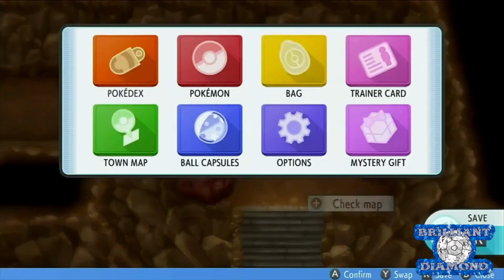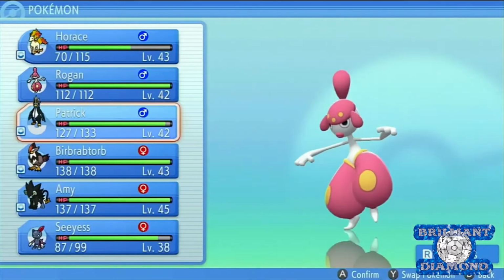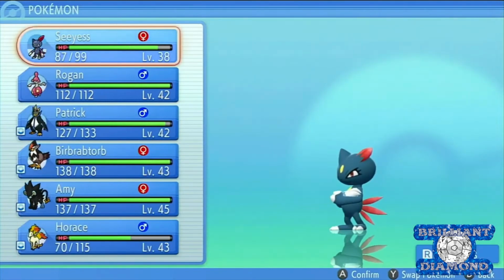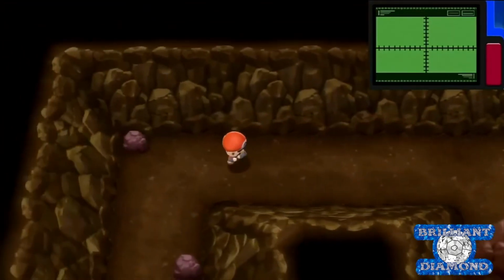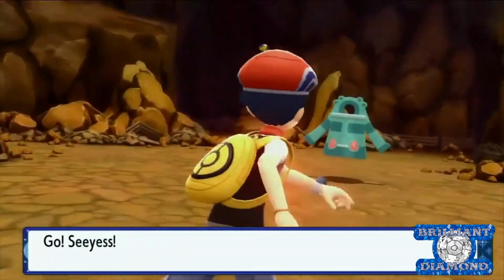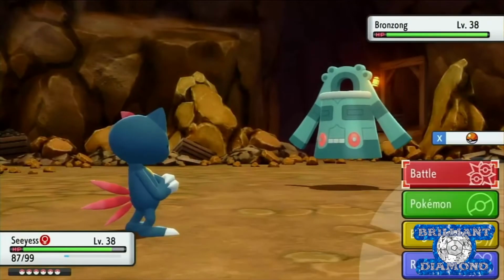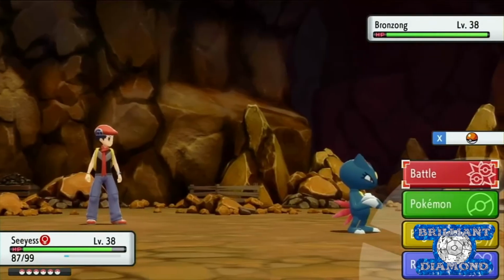Alright, let's see. So we got... Pokemon. Swap you up front. Beautiful. Alright. Oh! I was gonna fight the trainer, but we don't have one of these. Do we? Do we have a Bronzor? I know we don't have a Bronzong, but do we have a Bronzor? Let's just go for it. Why not?